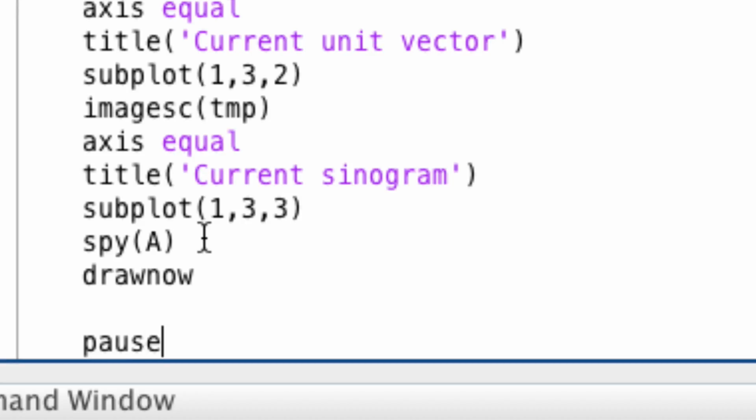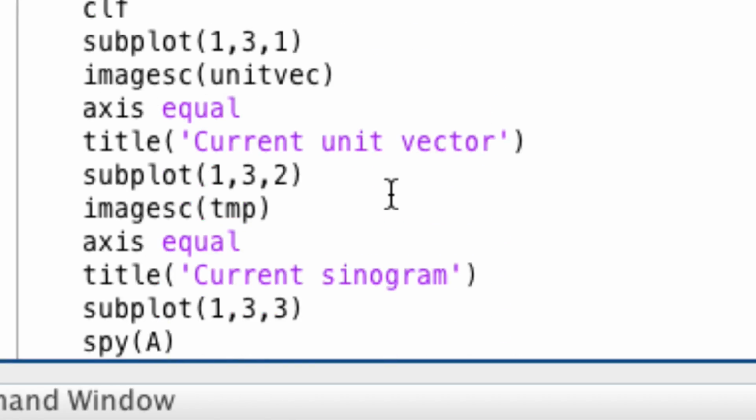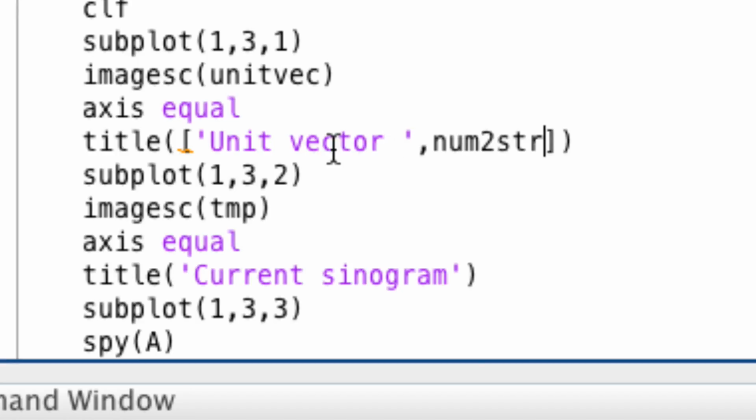So now we can see in every iteration. Maybe we can even put the unit vector number, from number to string I, so we can even see what it is.